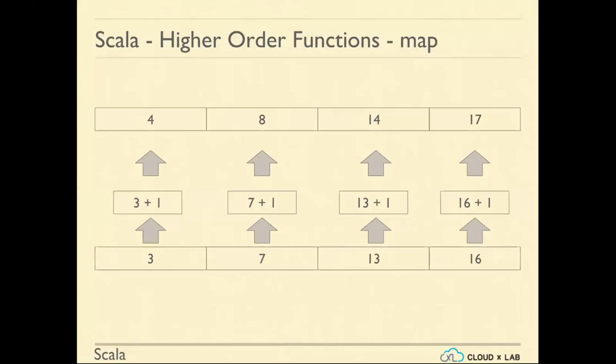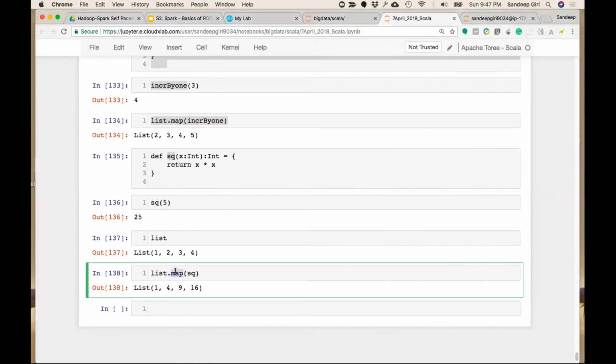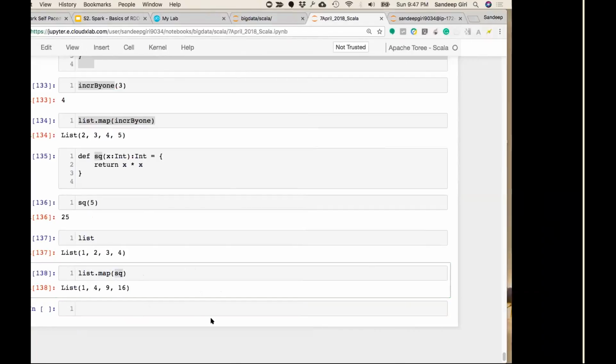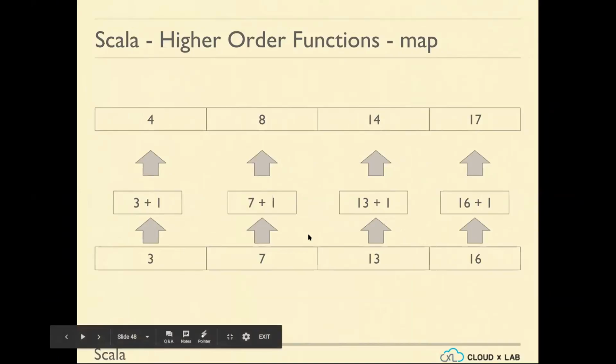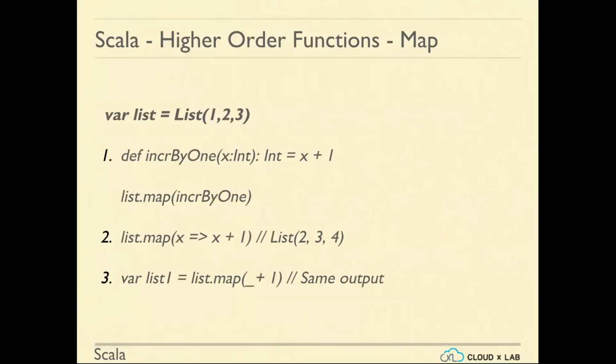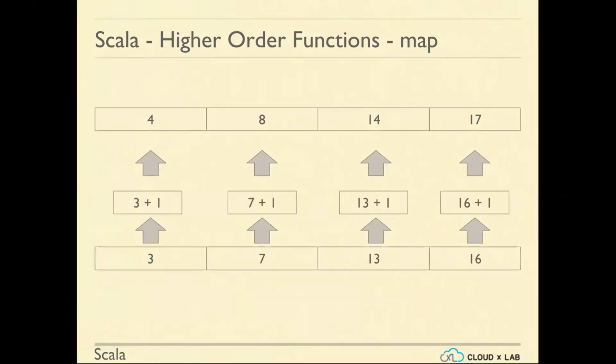All right. Now, Hitin's question is, do these higher order functions always work on collections? Why? Because this map function is a usual function, which just happens to take a function as an argument, and it does the work internally. So the list implements a method called map, and hence it is like this. So basically, the map function is being called on the list, and this is what's happening. Is it clear to you?